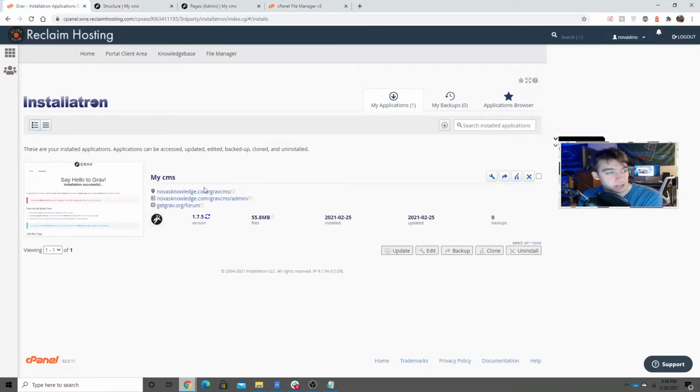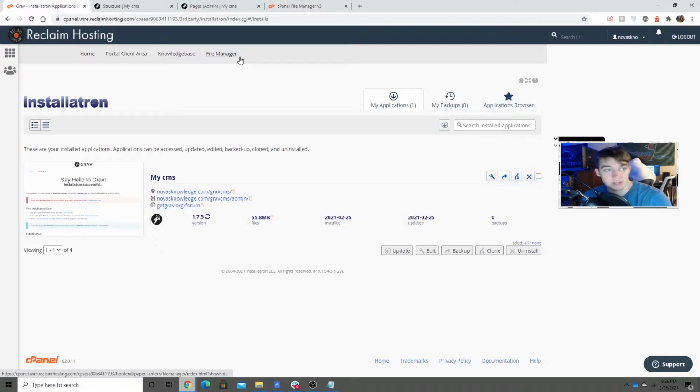So to get started, this is after you've installed it. What we're working with today is Reclaim Hosting, and there's also another one that you could use, Reclaim Cloud. I will link both of those in the description. What those are is they're just holding a domain for you, pretty much. So after you get that, then you can use your own domain while using Grav. These links right here are going to take you to the website and to your admin where you can edit it.